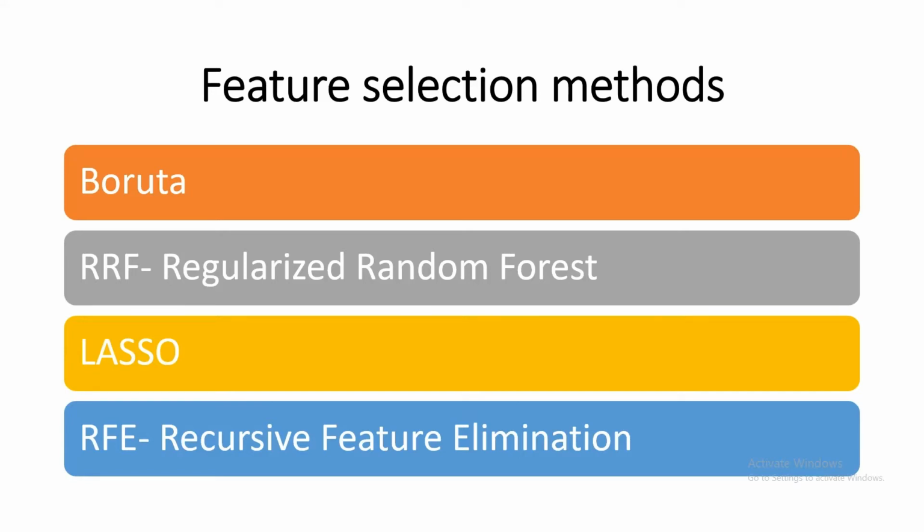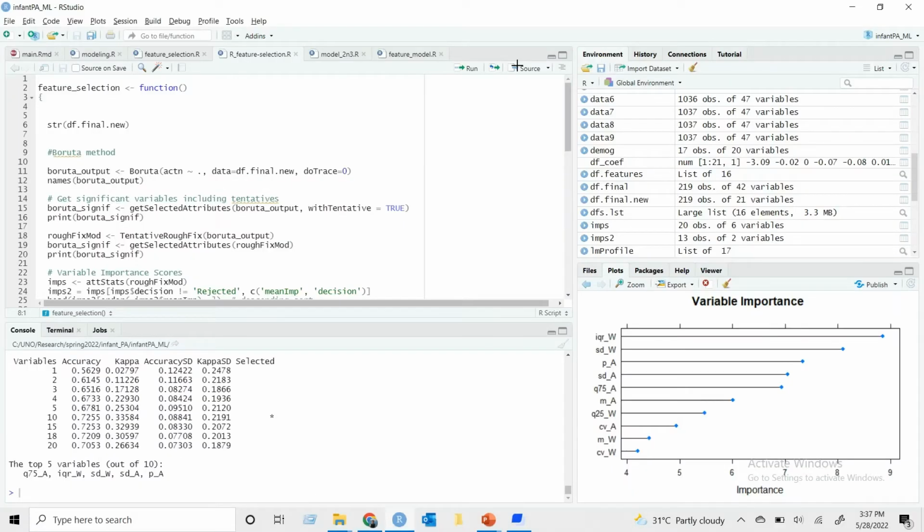Let us go to RStudio here. I have already run this source code because each method takes some time, so I'm not going to run each and every method. I will just demonstrate how to use them. By the way, I will be sharing the source code link in the description, so feel free to download the source code, and you can use it to select the best features from your data set.